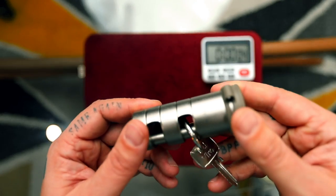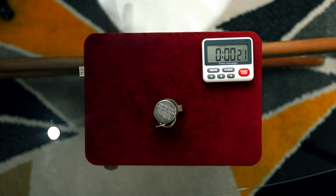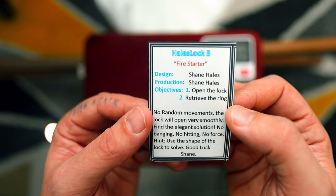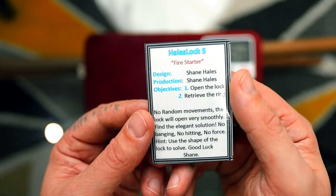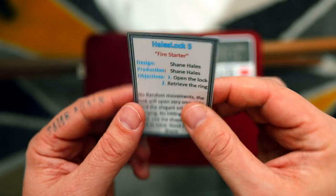So, there was a bag that came with this. Hold on. So if the creator put this in the bag, then it must be very important. Designed by Shane Hales. Production, Shane Hales. Objective 1, open the lock to retrieve the ring. Sounds simple. And I believe you have to find his signature as well.